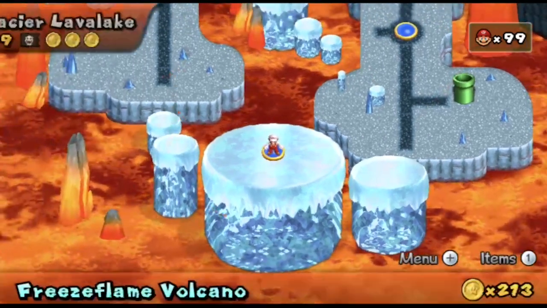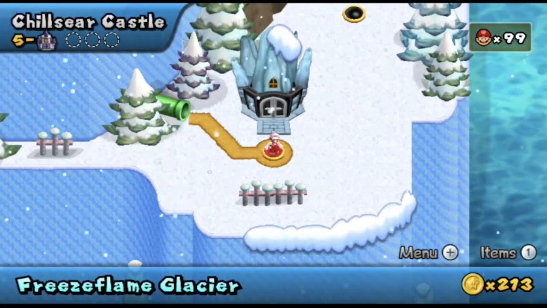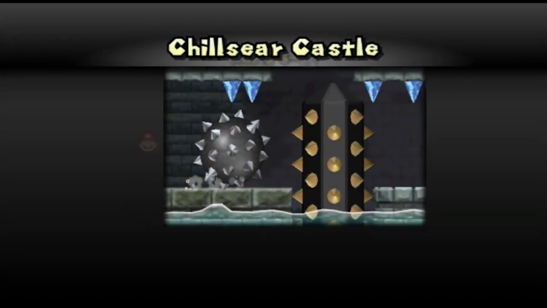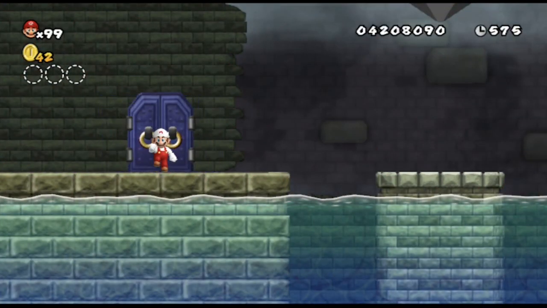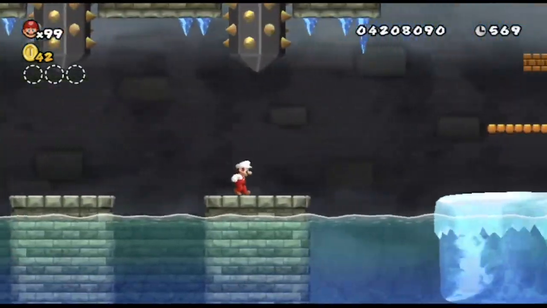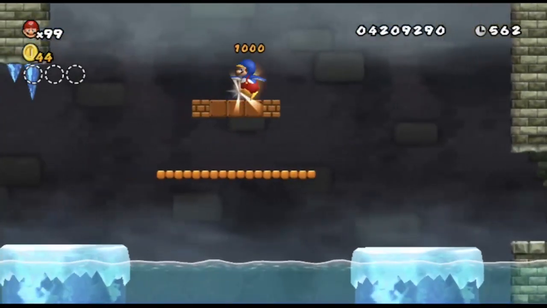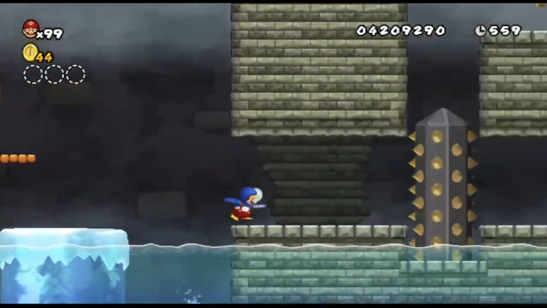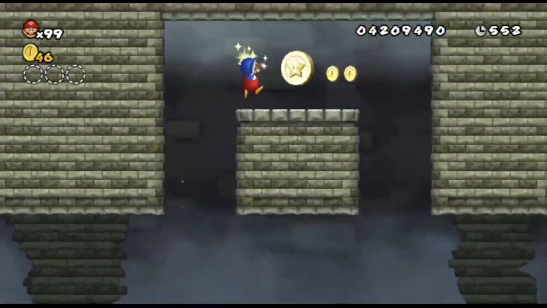Alright, does this pipe lead to the exit of the volcano? Let's have a look. Yeah, there we go. Chilsea Castle. Two levels left. Nearly there, guys. Oh, okay, we're rushing through a door this time. I like that. Oh, great. Okay, careful. Will we have any lava in this level? It doesn't look like it so far.